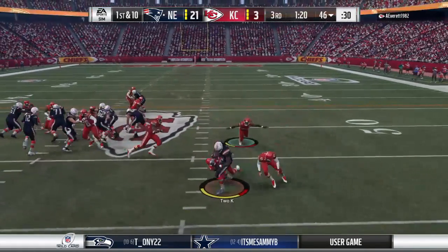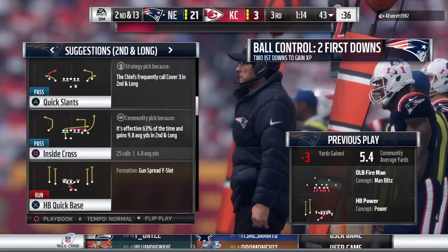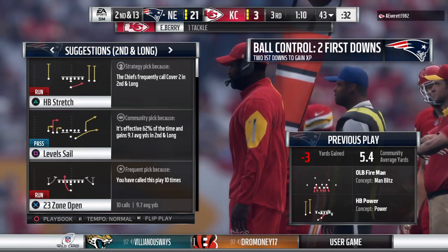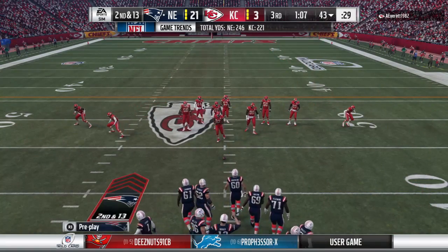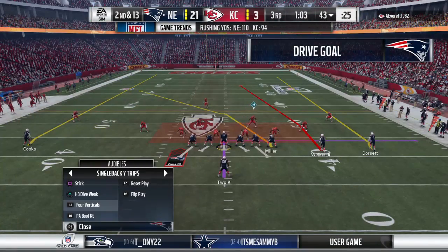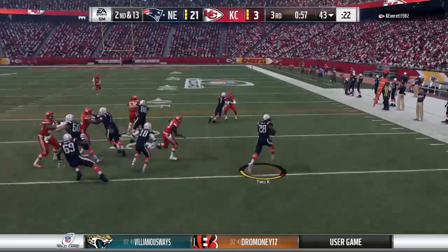They'll run it now out of the gun. And maybe a measure of revenge there. He's had his way in this one, but this time they get him behind the line. A loss of a full 3 yards, and now it's second down. Second down and a little ways to go here. 2nd and 13. Now they try the right side here.